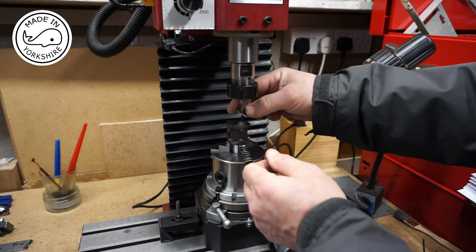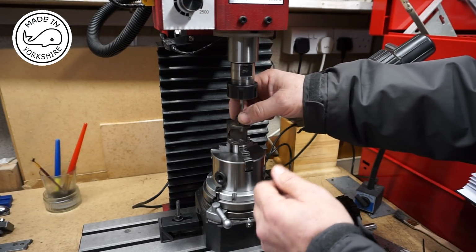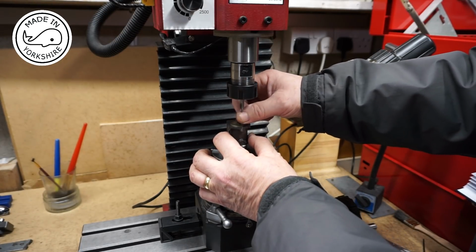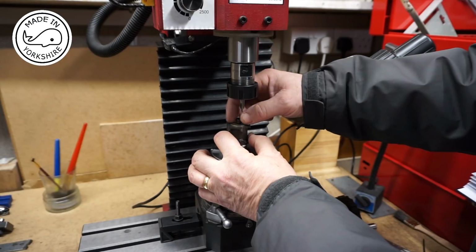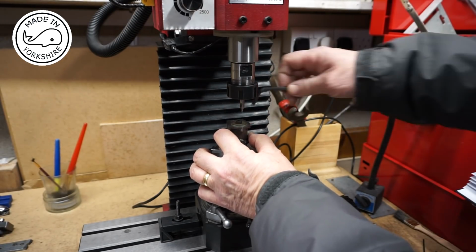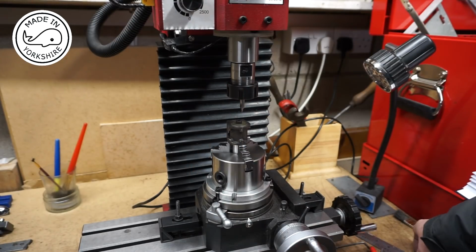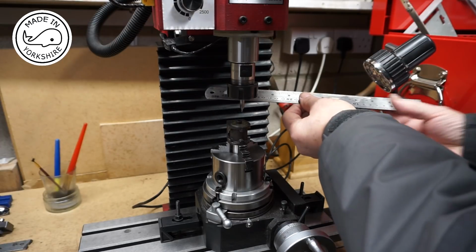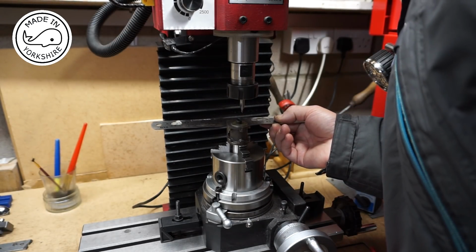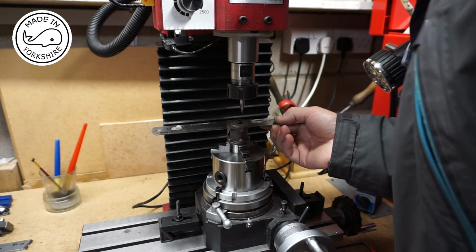Bolt this back on. And as you can see, the amount of space available is pretty tight now. And I shall double check that the rear is parallel with the milling table, and it is.